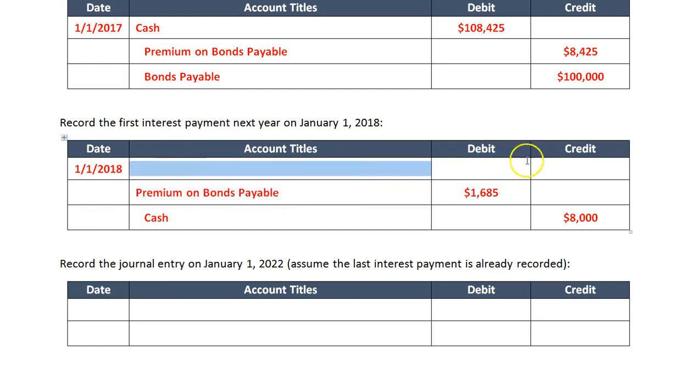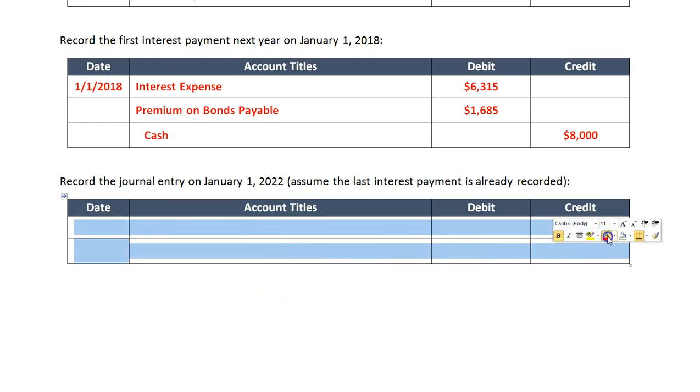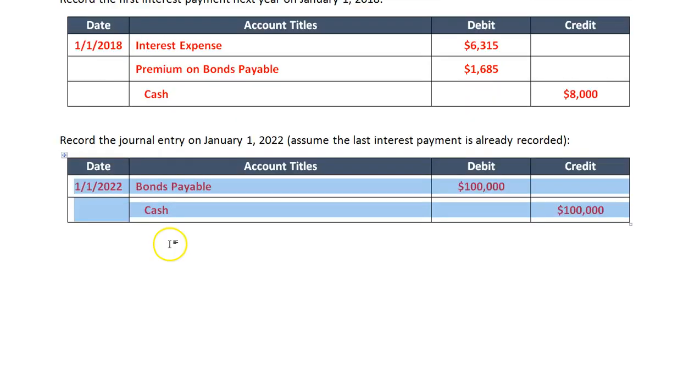Now the interest expense will be the number that makes it balance, but in this case we need to subtract the two. We're going to debit interest expense. That'll be for the difference of the two, because amortizing a premium reduces the interest expense. All right, the last day is exactly the same. It's going to be exactly the same on all 3 pages. So we pay out the cash of the face value, and we take the bonds off the face value.